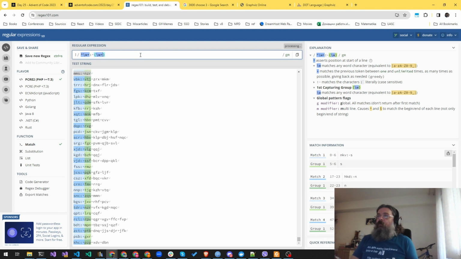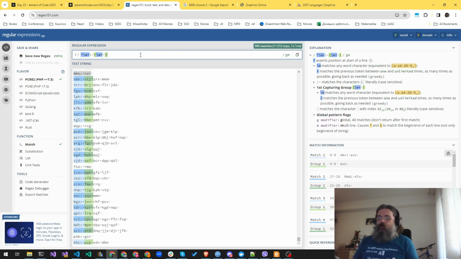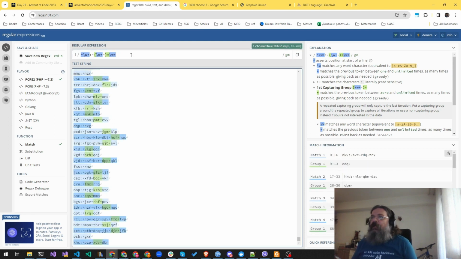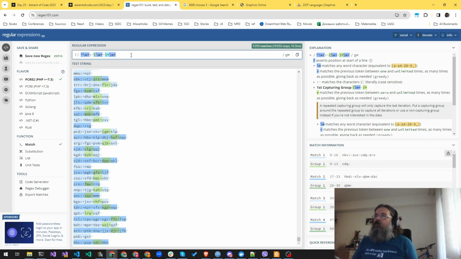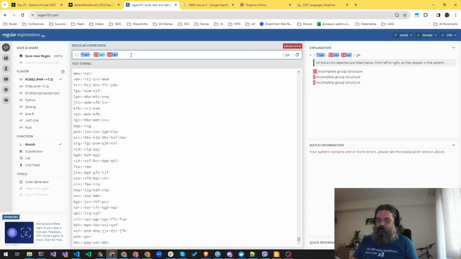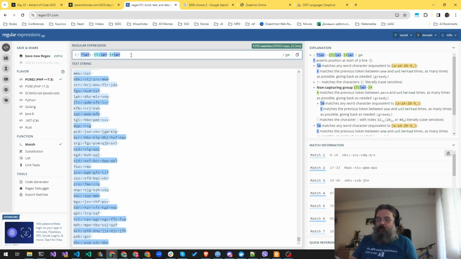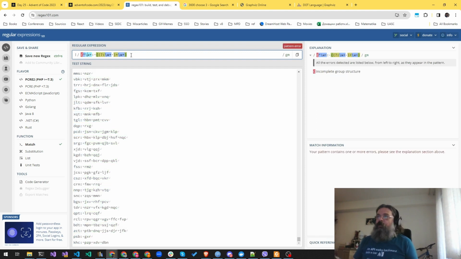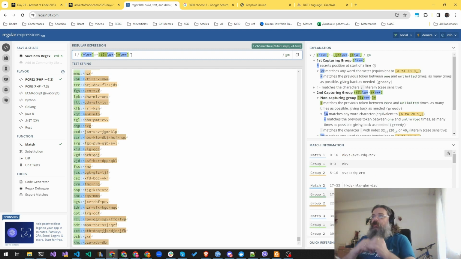we have multiple items followed by a space, multiple times or no times, and then we have multiple words. So something like that, but I really don't want this group to be capturing since it captures weird things, but I will want this group to be capturing so that we get the thing on the left and the thing on the right, and we can just split it using a space.